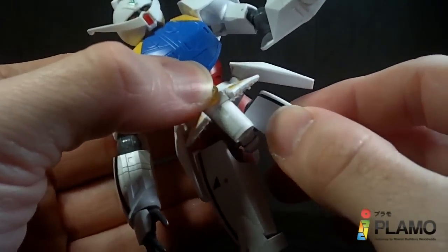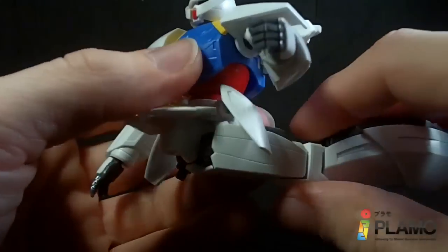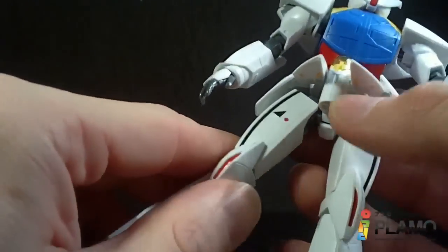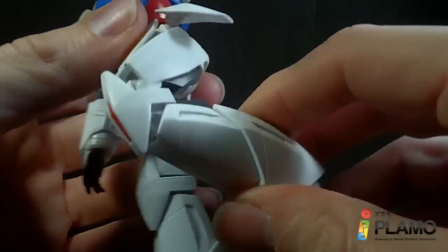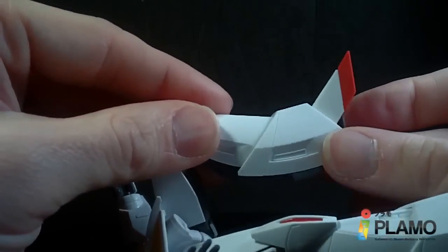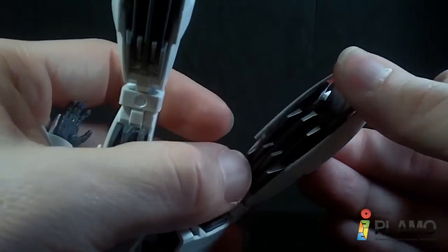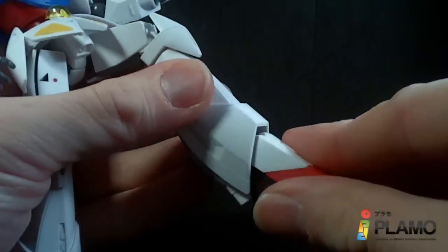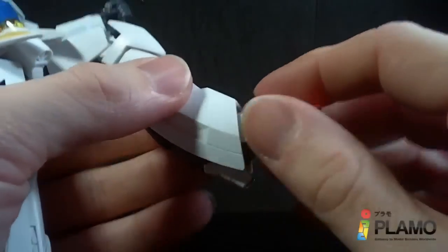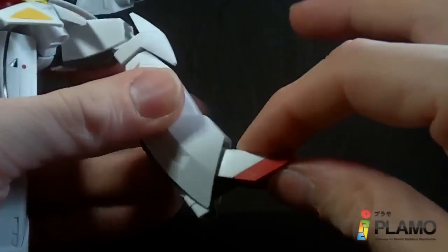Legs can go forward and back, separate from the waist. Not too much. Forward. Back. Out. Rotate a little at the hip. Knees are double jointed, not a whole bunch. And there's also this little extra joint here, which moves ever so slightly. It also affects the paneling on the thrusters here, which is pretty cool. Angles are limited because of how the kit's designed. It would be nice if there was a sliding track so you could pull the feet out and then have them angle freely, but that's about what you get here. And the toes can go in and out.